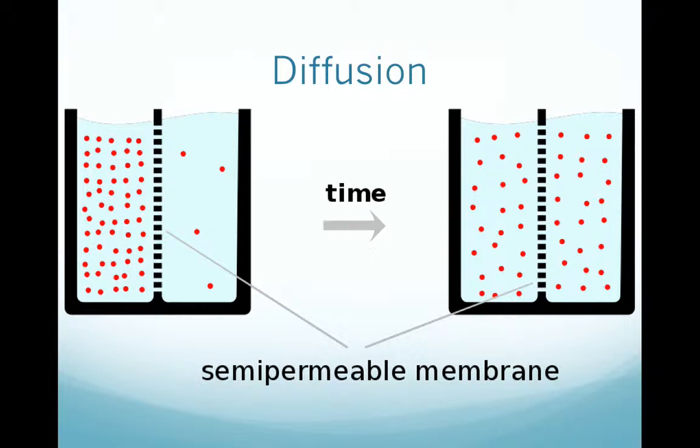Diffusion is the flowing of particles from an area of high concentration to an area of low concentration. So they go from an area where they are crowded and there's too much of them to an area that's open where they can spread about until an equilibrium is reached, where the particles are equal on either side of the membrane. In terms of the cell membrane, only very small particles can diffuse across on their own.